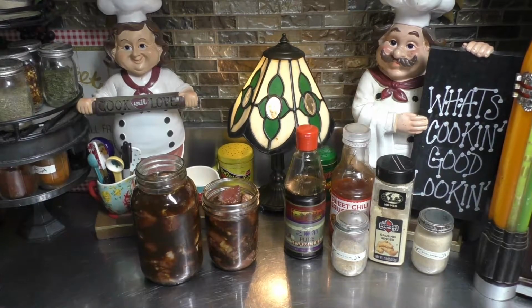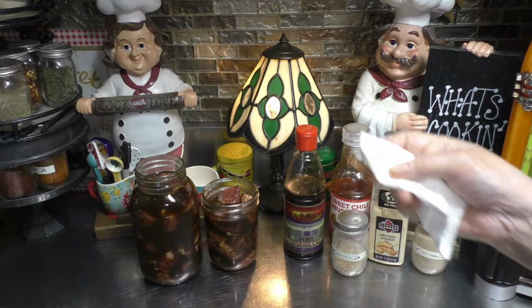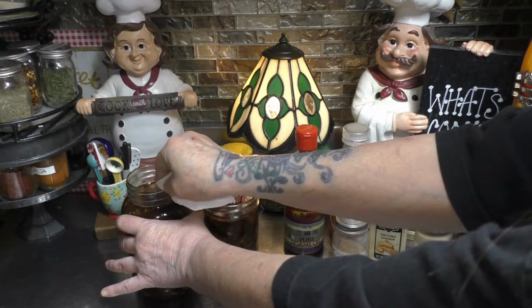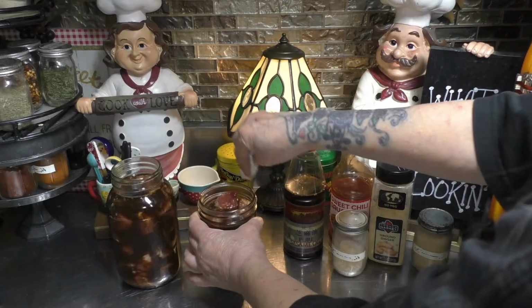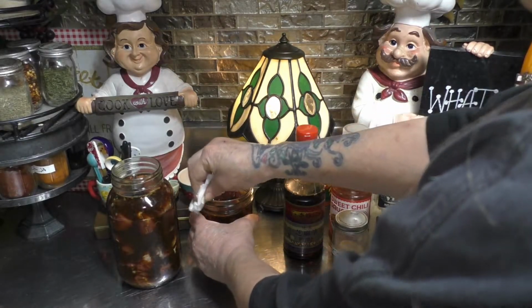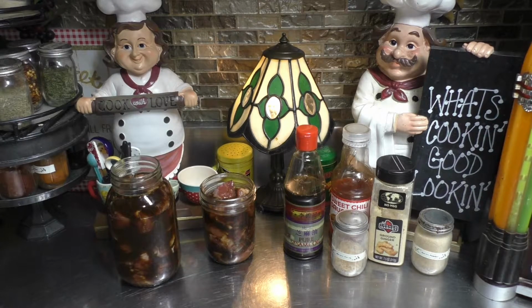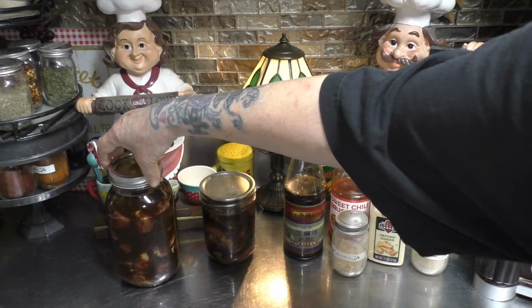I'm gonna grab a piece of paper toweling and dip it into some vinegar. And now we're gonna run it across the rim of our canning jars, just in case you might have got any of the meat juices or any of that sweet soy sauce along. You're going to want to make sure you get it all, so I go across it a few times. Now grab yourself canning lids, put your canning lids on, grab your canning rings. Now we're going to finger tighten these on.